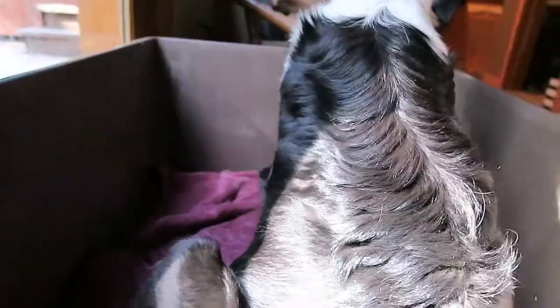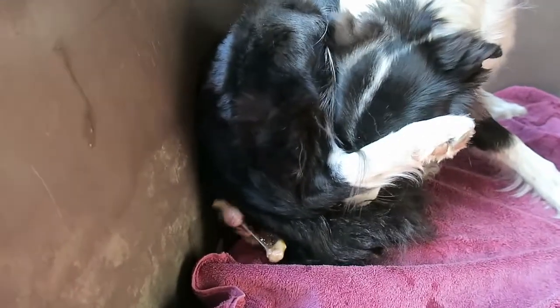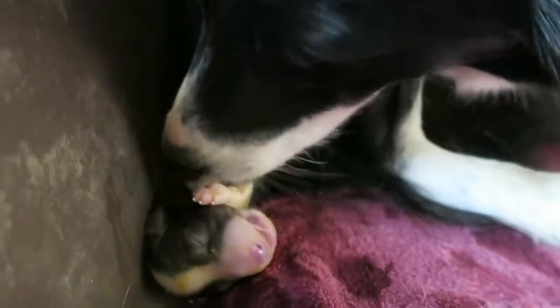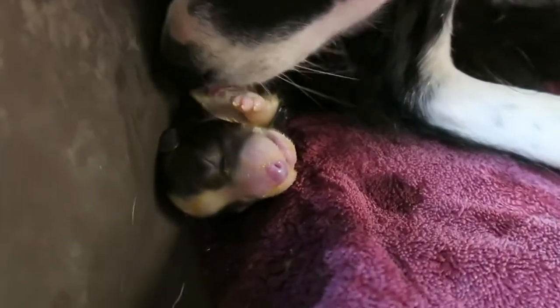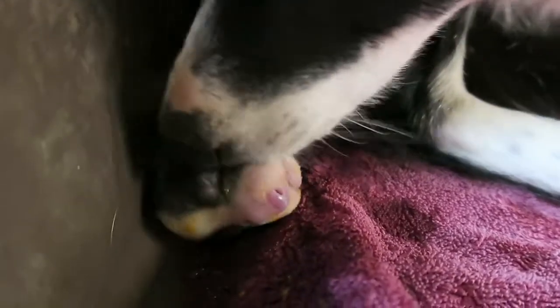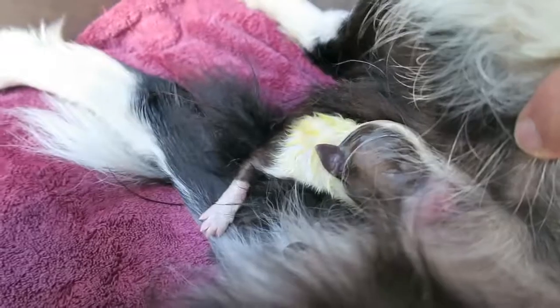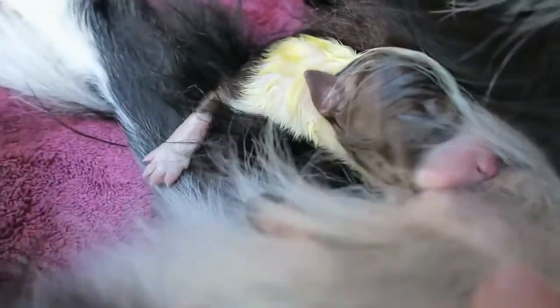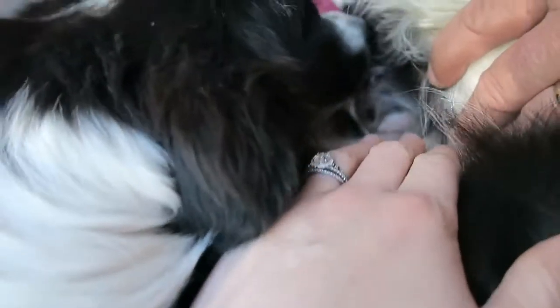She's having them now! The first one's coming out — oh, it's so exciting. There it is. Good girl. The first puppy is a little red and white male, a little boy, and he's already hooked on and nursing away. It's amazing how they know what to do. And with my hand on her belly I can feel the rest wriggling around in there.